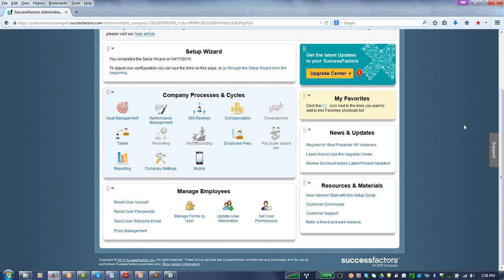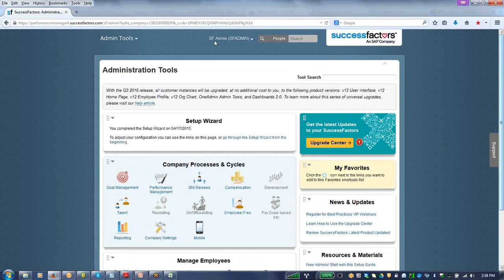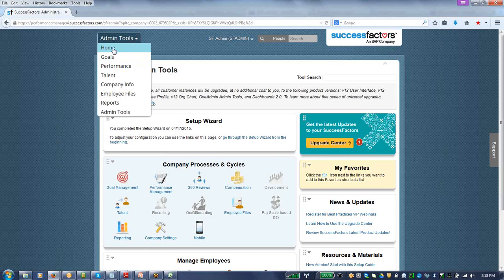Anything else in this section, Mahesh, that we missed? If not, I'll jump into the presentation. Yeah, you can go to the home page and just talk on what all options we have under the home. Yeah, the home provides access to all the activities and processes in the system, and also gives you an overview of the status of your performance activities.